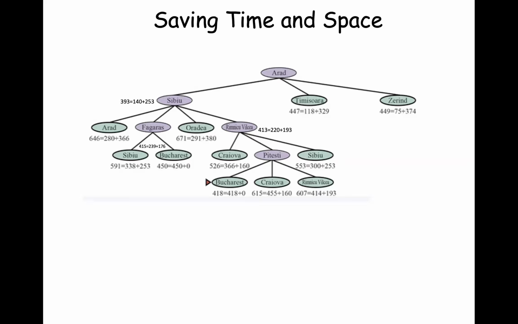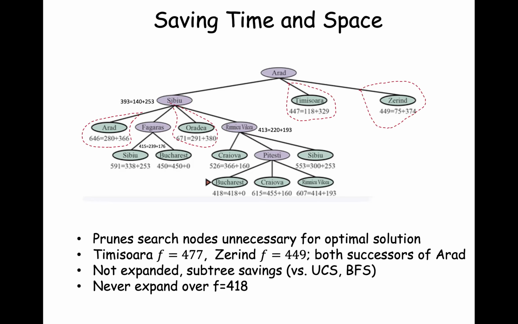And so here we see that these subtrees that I've identified with the dotted lines are not even considered when I do my expansion. And effectively, those subtrees, if I were to list out their successors, would represent a large number of solution paths that I could possibly explore when I'm searching for the goal.